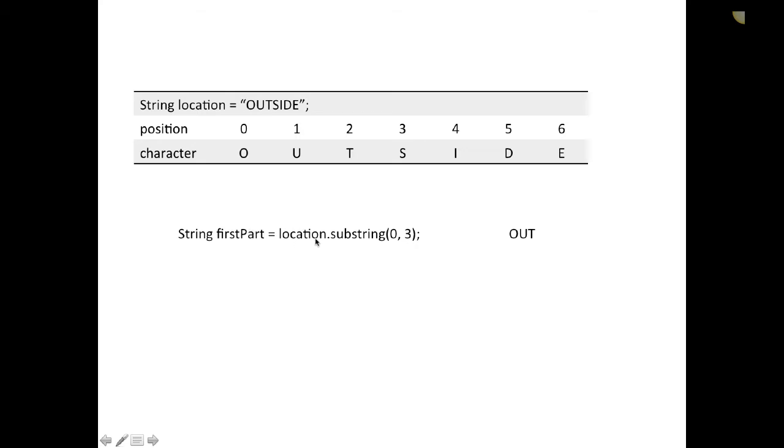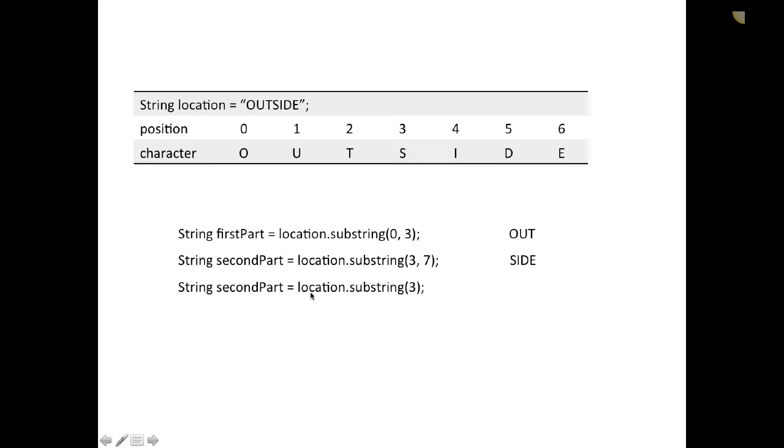So by using a substring, unless we save it back into the variable name, the variable name of location, we're actually not overriding what's inside of the original variable called location. Look at another one, location.substring 3 to 7. So it's going to start at 3 and go up to 7. Well, there is no 7, but that's okay in this case because it's not going to include 7. It would just go up to 7. So in that value, I would have side.